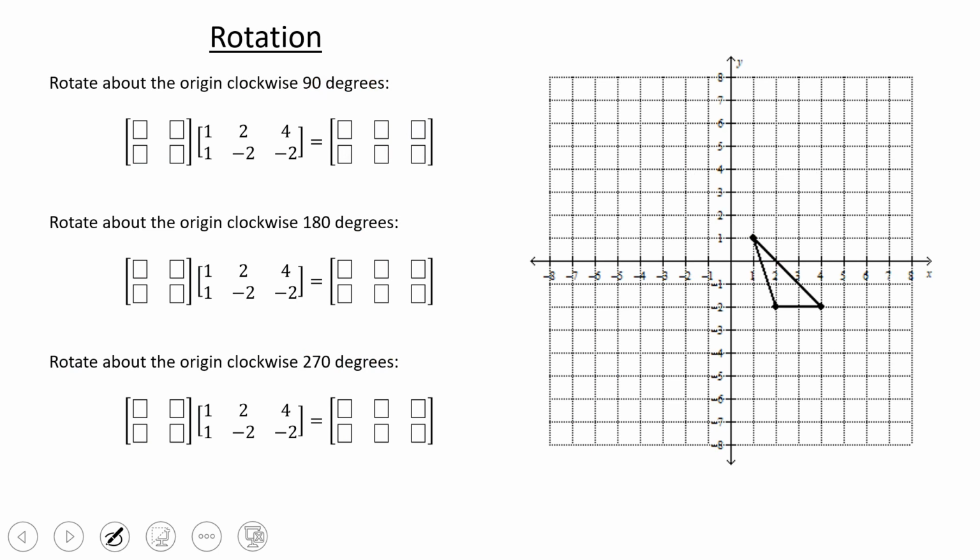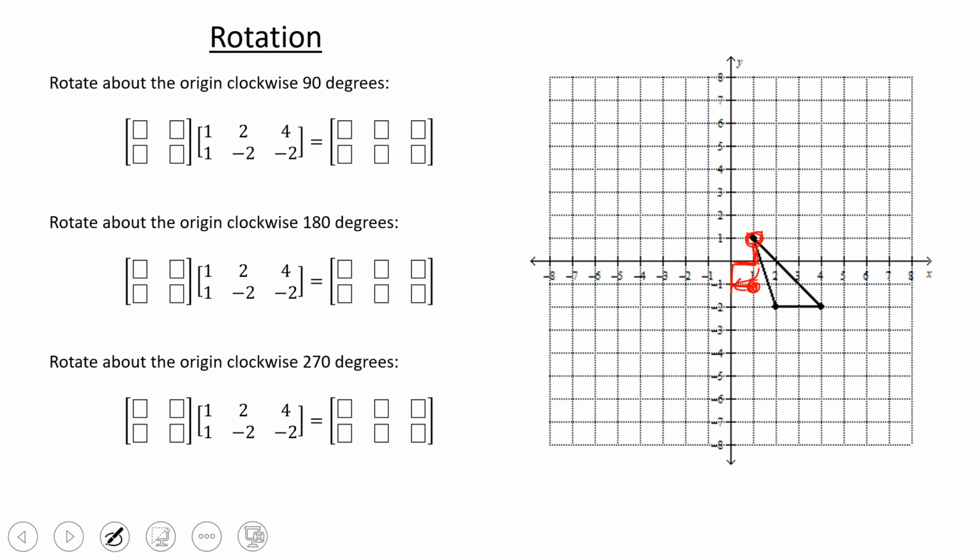The last one that we're going to do is rotations. And we're going to rotate 90 degrees, 180 degrees, and 270 degrees. So for these visually, for 90 degrees, this is what I do. I'm going to stick with point A up here. And I go from the origin and I go right 1, up 1. So if I rotate that 90 degrees, it would now be down 1, right 1.